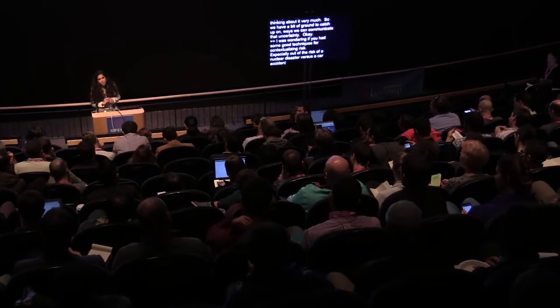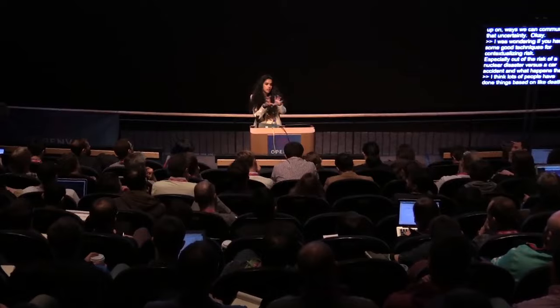Lots of people have done visualizations contrasting deaths from thing A versus thing B over time. The problem is that involves personal choices about what contrast you make — people on both sides will choose different reference points to convey scale of risk. I think one thing that can be quite informative is breaking down that risk by different demographic factors. The New York Times showed the likelihood you'll end up in prison depending on your age and race — helping readers find their way into the data by presenting their particular demographics.